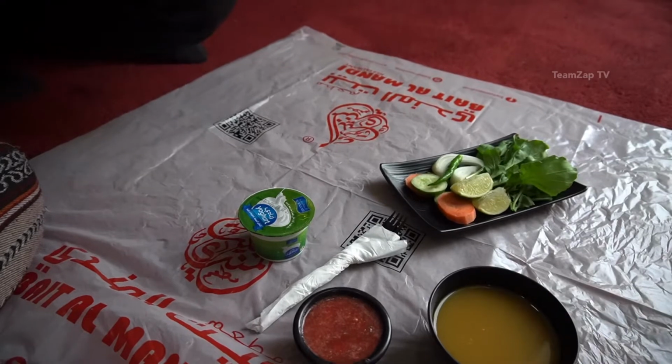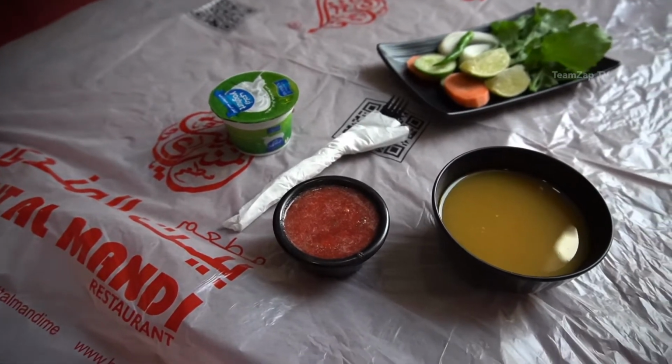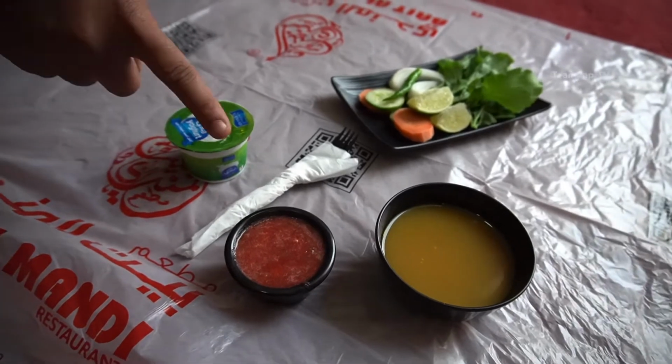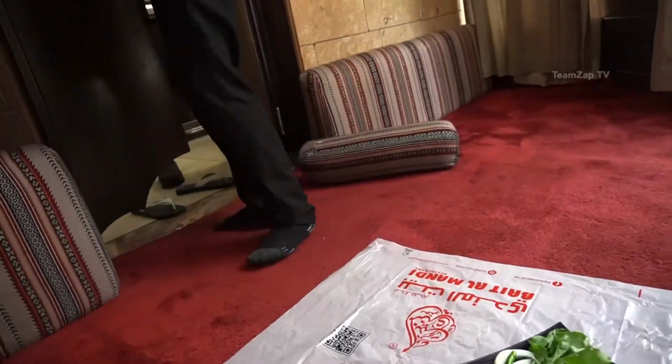We can mix it with this rice. This is tomato with chili, right? Yeah, tomato, chili and some Arabic spices also. Okay, Yemeni spices. Yes, sir. This is yogurt. This is a little bit spicy. If you don't like spicy, you can mix it with the yogurt. Okay. Thank you, sir. Selamat.